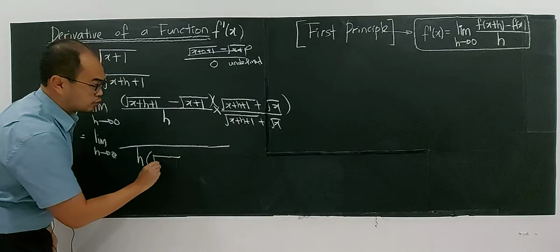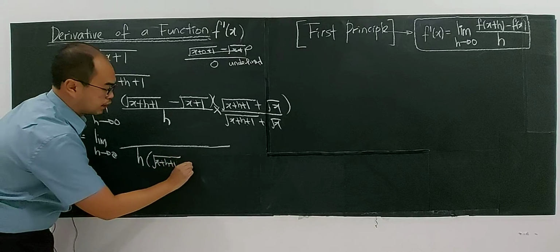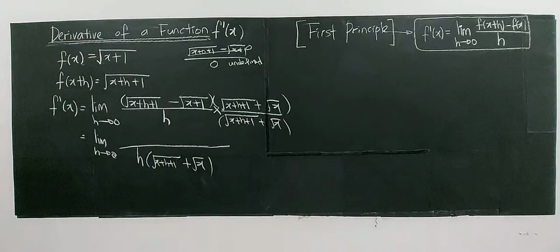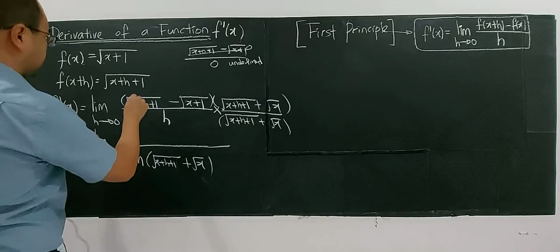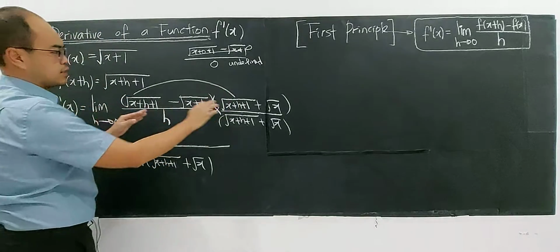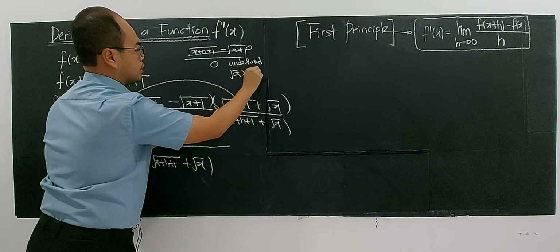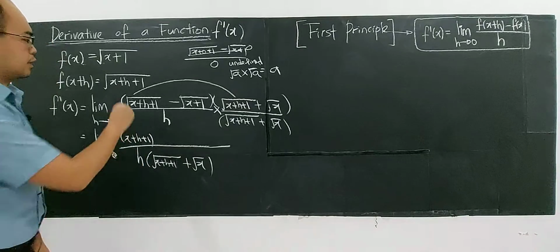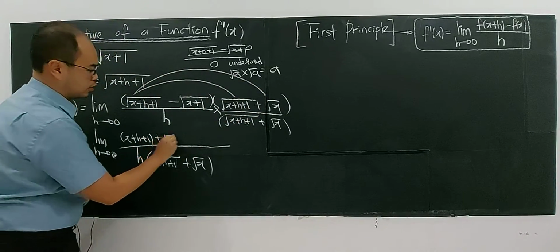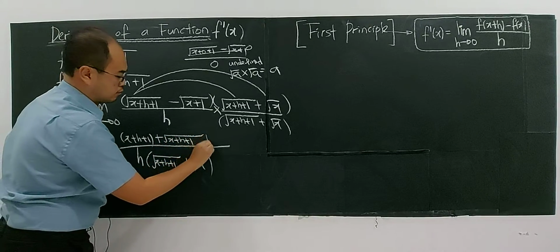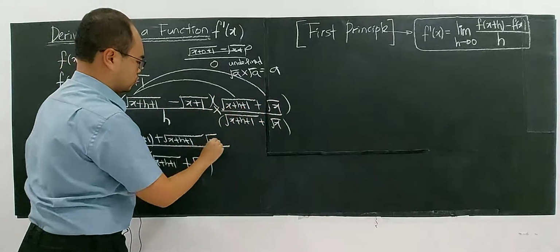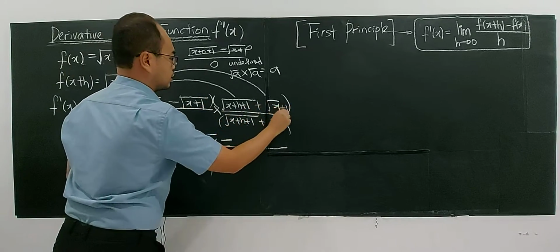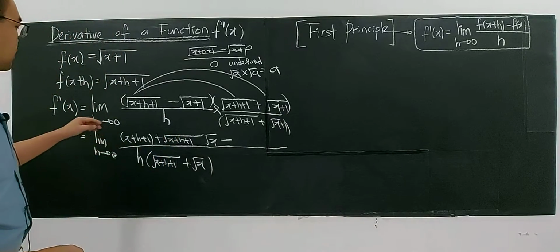Alright, so now you have square root of x plus h plus 1 minus square root of x plus 1, and I just put it side by side, putting a bracket. I never expand the h inside the function there. So I expand the numerator: square root of x plus h plus 1 multiplied with square root of x plus h plus 1, the concept of square root, you are getting x plus h plus 1. Then you will have plus square root of x plus h plus 1 multiplied with square root of x plus 1, so minus negative of, here will be x plus 1. I forgot the x plus 1 here. So you will have x plus 1.